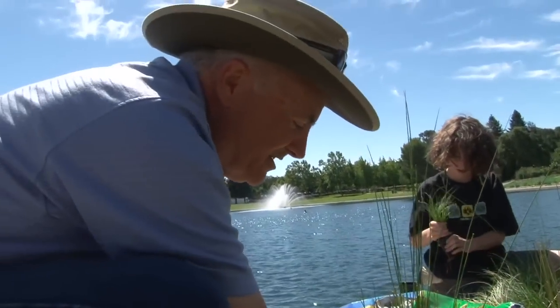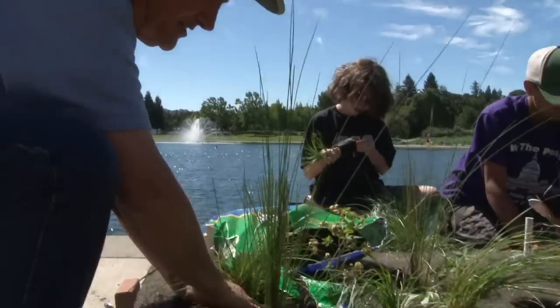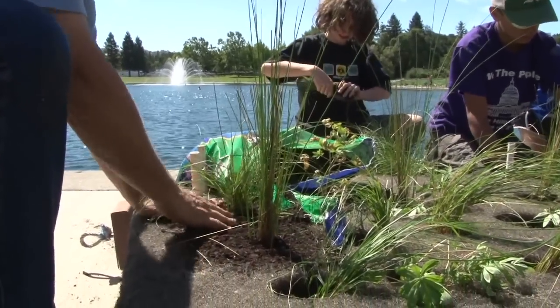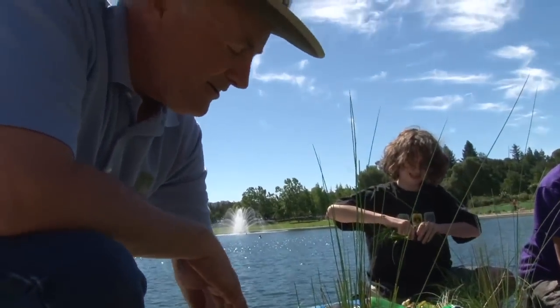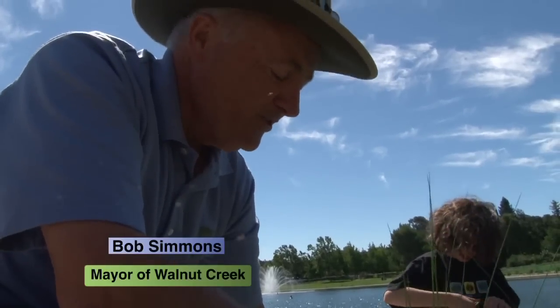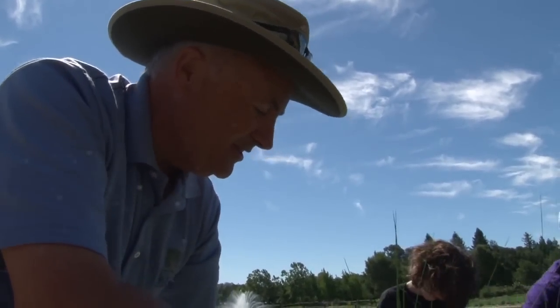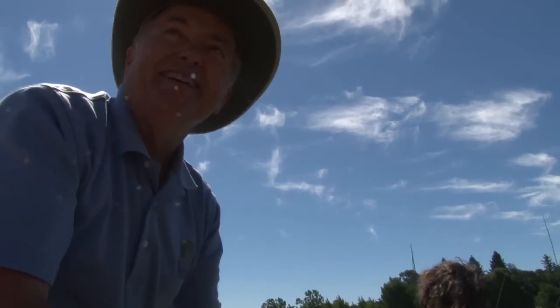You know, this is going in here really, really nice. Doing this type of planting is a whole lot of fun because you just know it's going to grow really, really nicely out in the water. It's going to provide some great benefits. This is just a phenomenal bit of technology that's really going to help the water quality of this area. I'm actually delighted to be able to plant it.